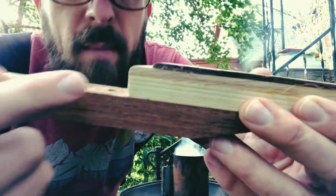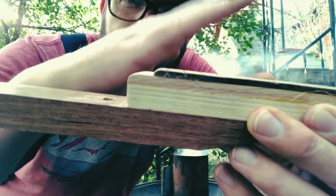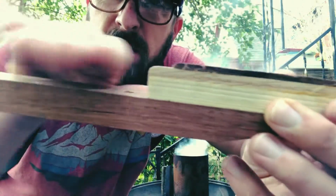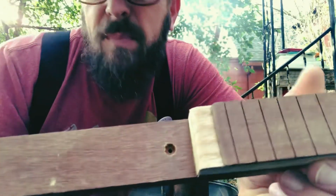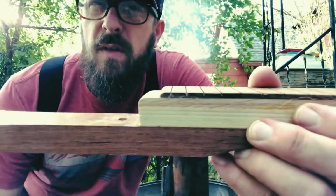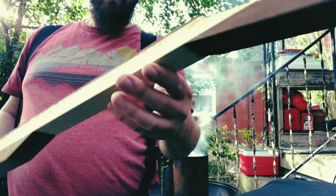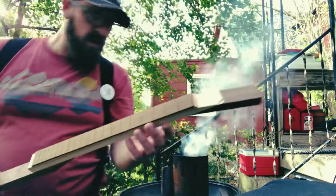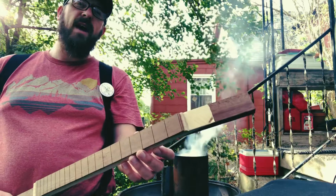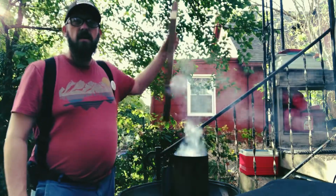And then here, before I glued it on here, I took a file with a Shinto rasp and kind of just rounded it off. Same right here, rounded it off. So when it meets the box, it just gives it like a nice, I don't know, fancy look, clean look. You don't have to, of course, do your thing. Once this dries overnight, I will come at it with the Shinto rasp. That is, of course, after it dries, and some hardwood lump.